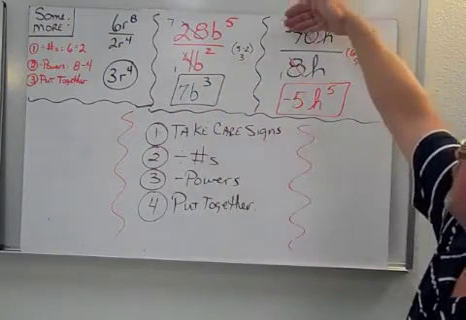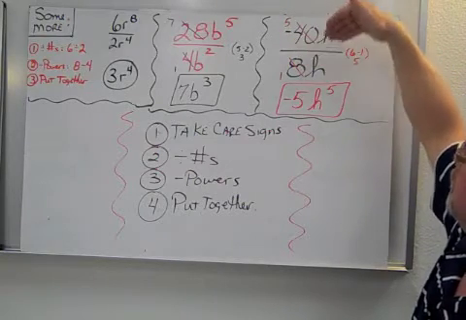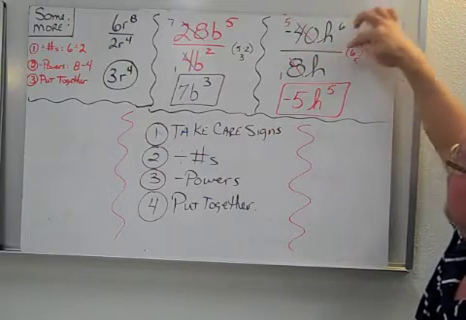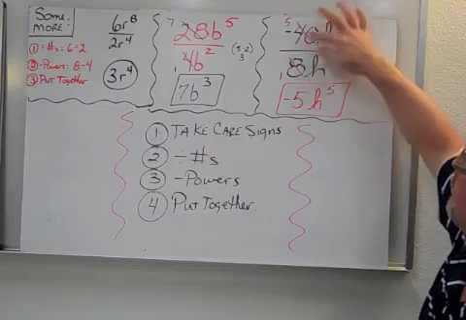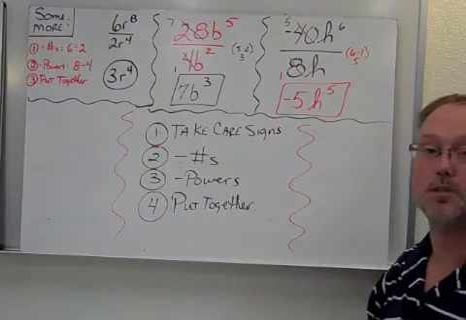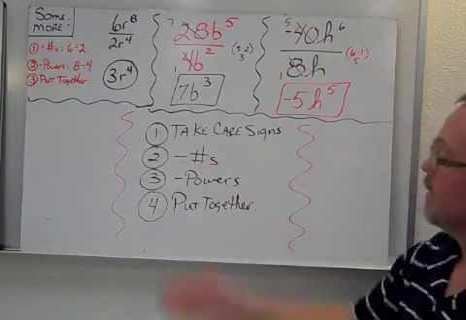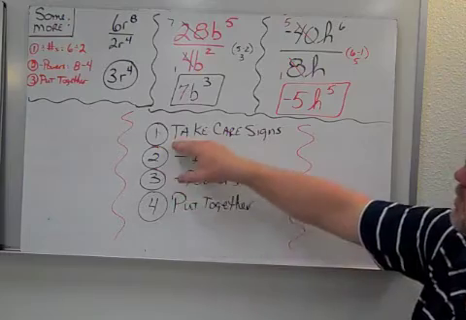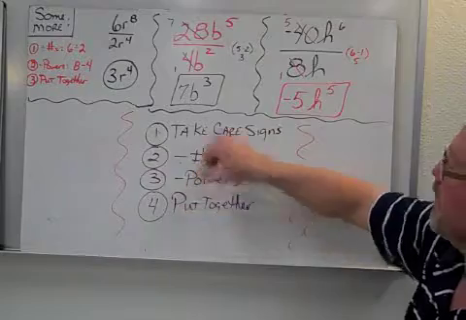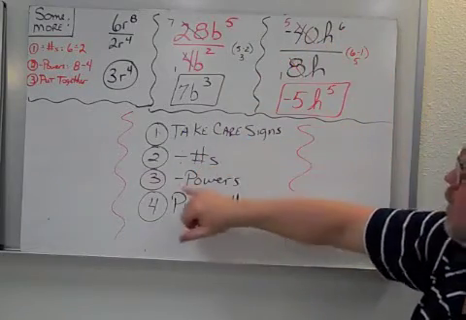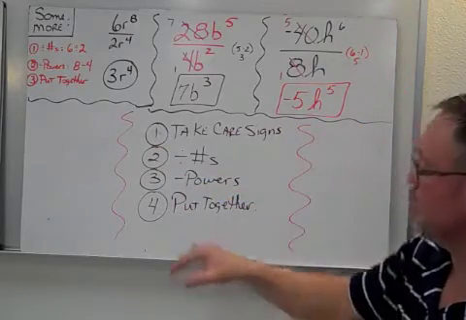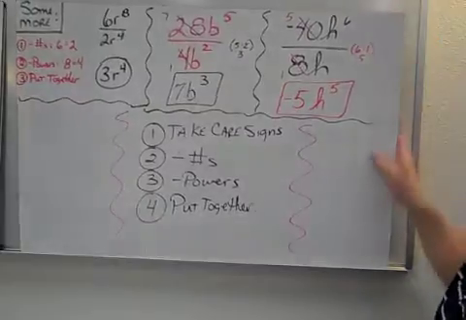Our last example is negative 40h to the 6, 8h. So again, I'm going to take, I know 8 goes into 40 five times. 6 minus 1 gives me 5, so I have a negative 5, because I have a negative divided by a positive. And I have h as my base, and my powers subtract to be 5. So here's some of the things that you want to take care of. First of all, take care of your sign. So in this one, we took care of this being negative. We divided our numbers, or reduced them. We took the powers, and we subtracted the powers. In this case, we subtract because they're all positive. And finally, we put together the answer as we look at it.